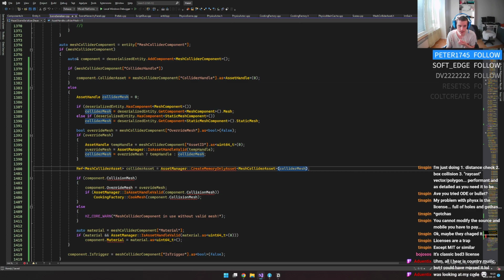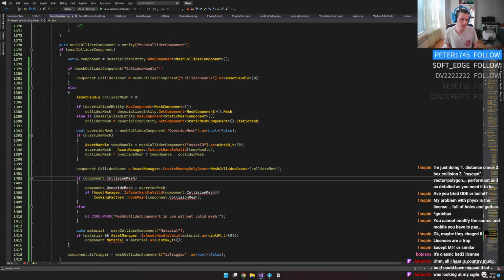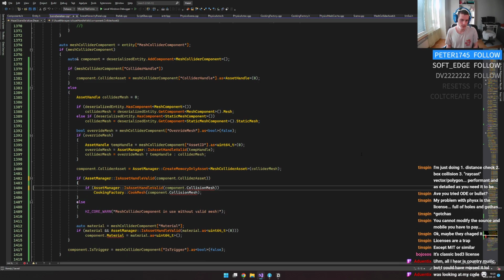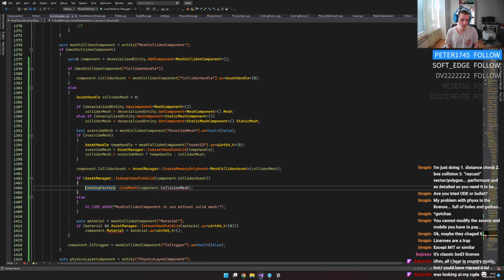This returns an asset handle, and only if it's a valid handle will we actually go ahead and cook.